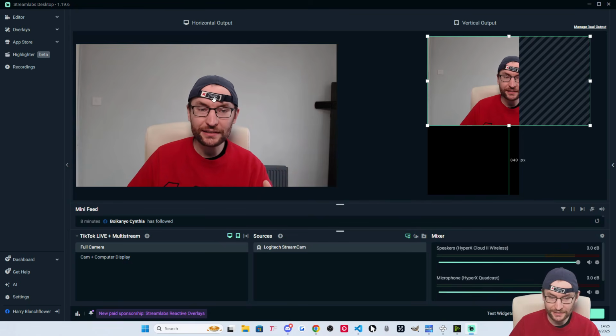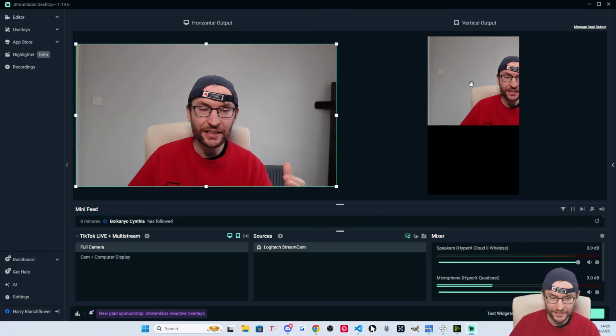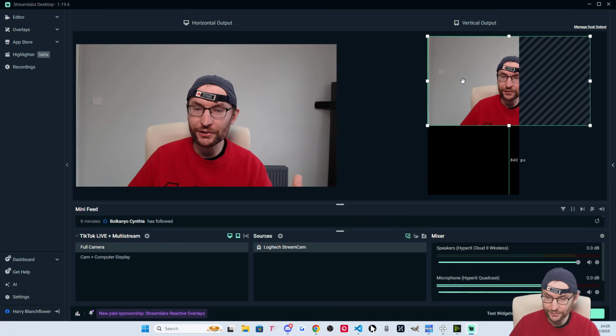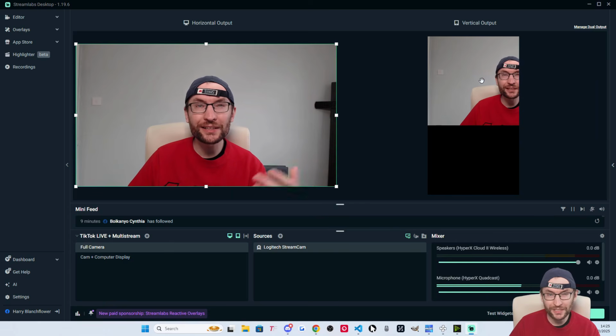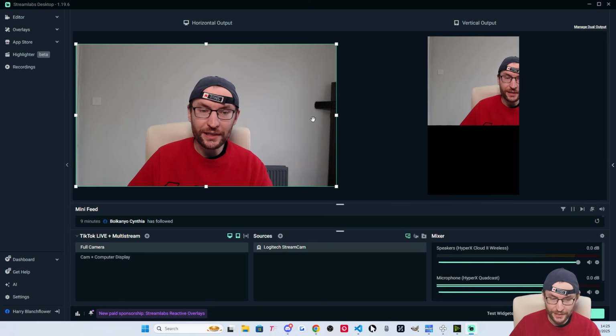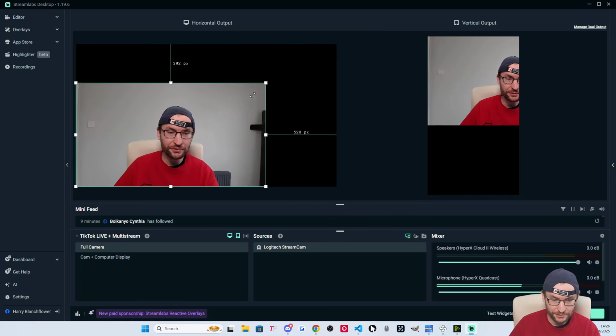And now you can see, and you can click between the two, I've got the camera in the horizontal, aka landscape canvas, and in the vertical output. It's added it correctly in the horizontal output and kind of incorrectly in the vertical output. Let's look at how to alter that. So there's a few ways you can change what it looks like. You can drag the corners of these squares to resize it. Sometimes it's a bit buggy. There you go. So you can drag like that.